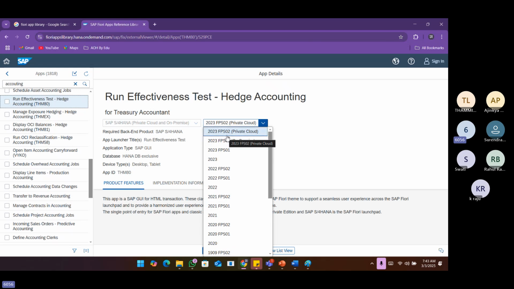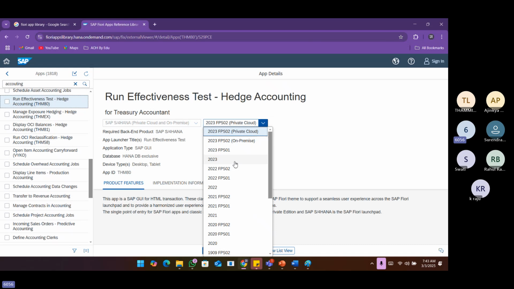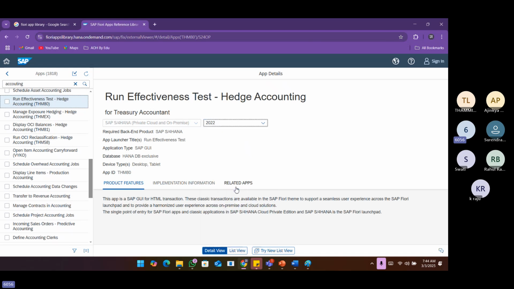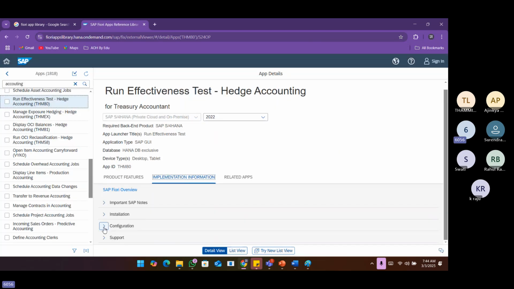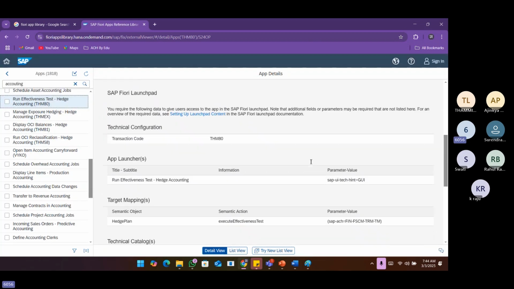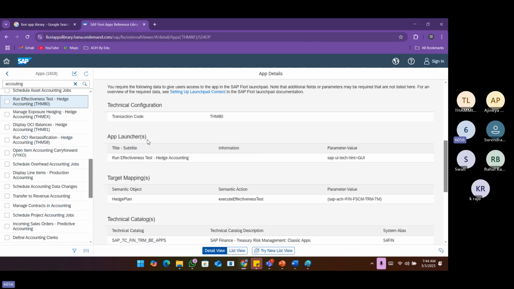As I was telling you, we have been working with the 2023 FPS 02 version. So which version of the system you're working on, you need to know that, and then select that version. In the implementation information, under configuration, you will know how it is going to launch.